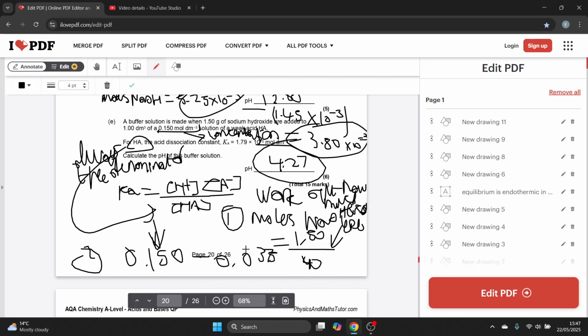The rest of the part is relatively easy. That's the concentration. Now I need to work out the moles of sodium hydroxide. I'm reacting with the HA. Which one's in excess, first of all? The number of moles. Well, it's clearly the weak acid. So I'm going to do the excess minus the hydroxide ions, the moles, and then I'll get my new amount of the HA, the moles. Then I'll work out the concentration of HA. And then it's easy from there. Rearrange the Ka expression, substitute it into your pH expression.